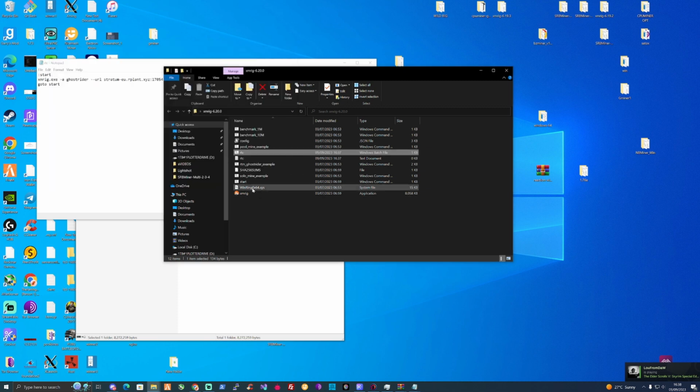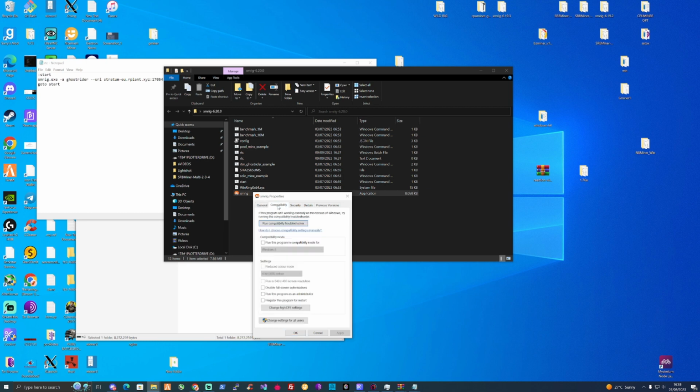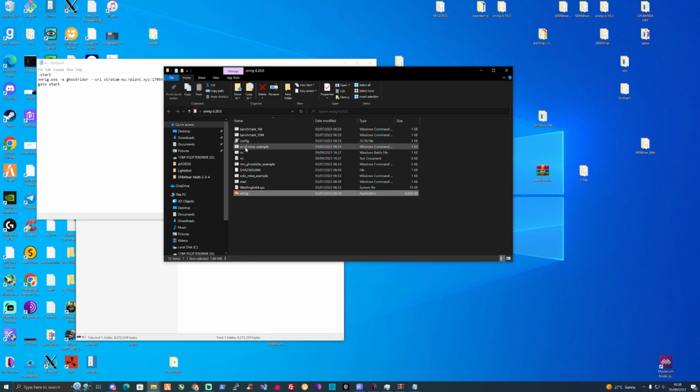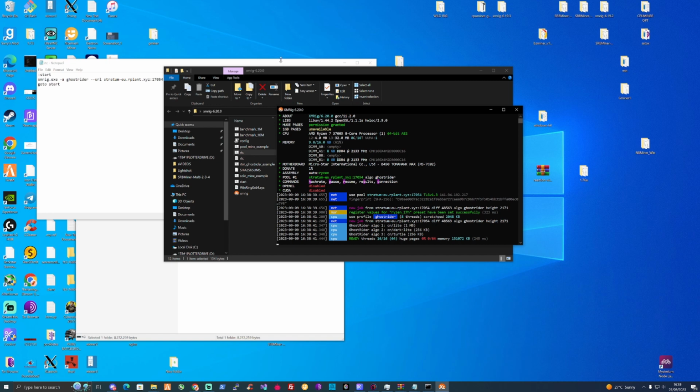Okay, let me close that off. Let's right click this, go to properties, go to compatibility, run this as administrator. That means every single time you run it, it'll automatically pop up as a little box. Press yes. And there we are, we're now running it successfully. And when you reboot, you'll be running at your best version for yourself.